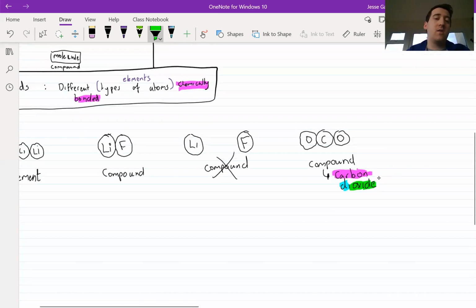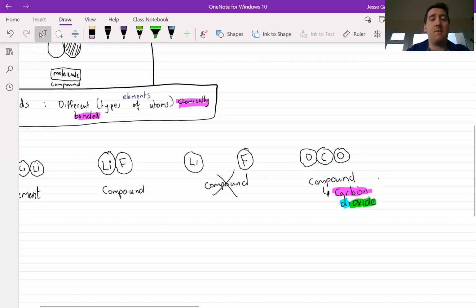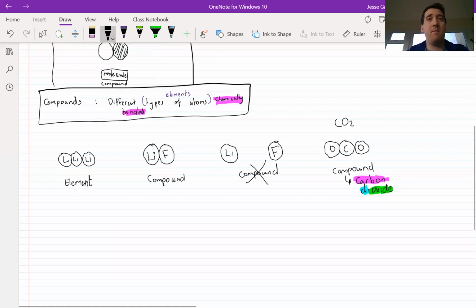So there's a couple of ways you can work out if something is an element or not. You can look at its diagram like this, C and 2 O's, and see there are 2 elements. You can look at its name, carbon dioxide. I can see 2 element names in there, carbon and oxygen, so this can't be just an element. And sometimes you can look at the formula. I don't want to make this too complicated because we'll do this again, but if you see CO2, C is one element, carbon, and O is another element, oxygen. So again, it can't be just an element. It has to be a compound.